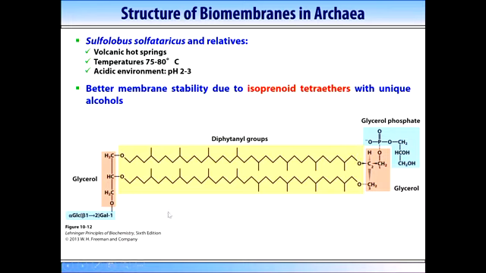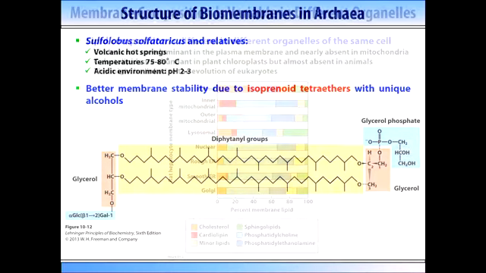And if you count the number of carbon units here, you will see that it's roughly double the number of carbons in the typical C18 fatty acid present in the glycerophospholipids. Which means that the thickness of this membrane is roughly the same or similar to what we have in bacteria. So you can arrive at a very similar structure using completely different chemical building blocks.